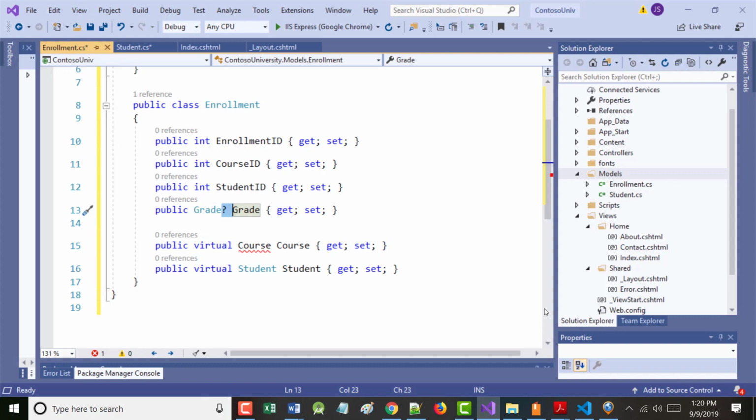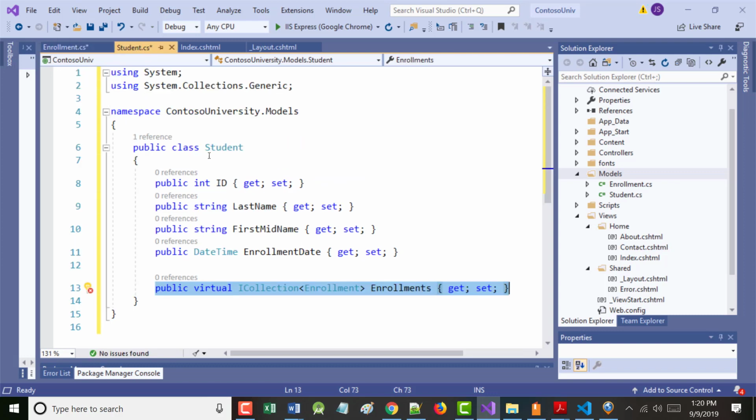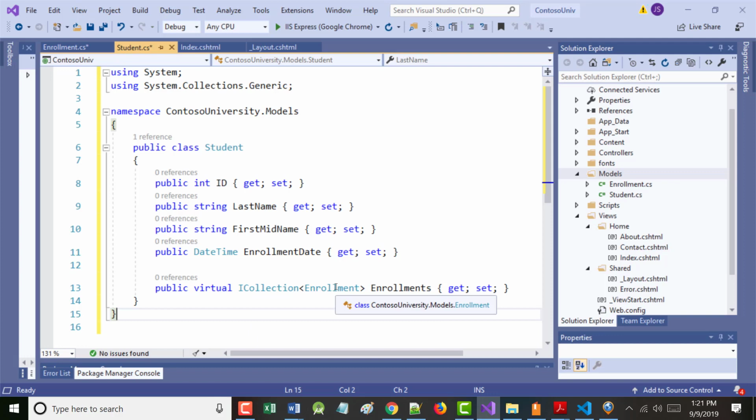All right? And just like we had previously, we've got something that's underlined. But before we go there, look at the difference. Public virtual course gets set. And then look at the other one. Public virtual ICollection of type enrollments get set.